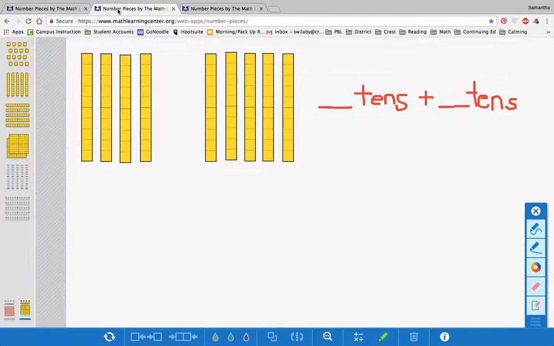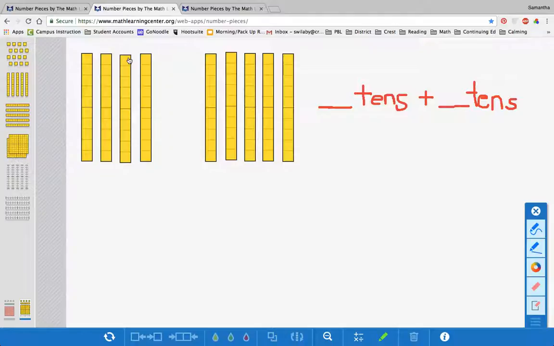This time I want you to get a whiteboard and a marker out and see if you can solve this on your own first. So pause the video and get your materials. See if you can do it. It's really easy. Okay, now that you've paused and tried it on your own, let's try it together.